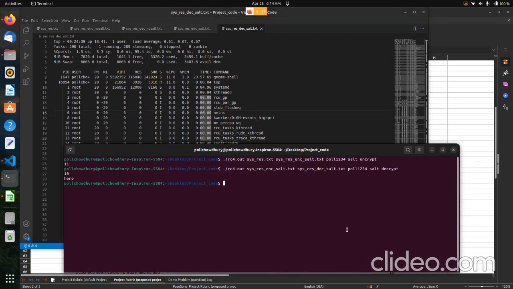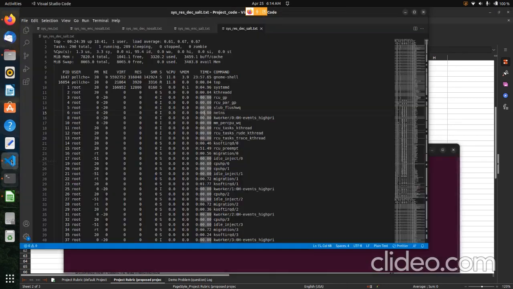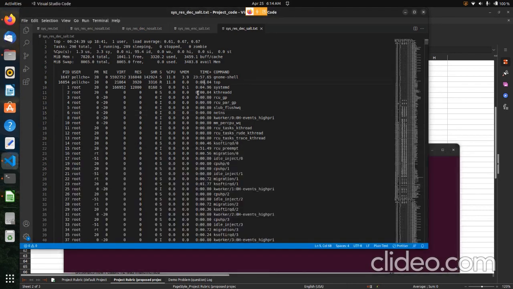Now, to make sure this is done correctly, I'll run the diff command again, similar to the way I did the last one. I will compare this file, which was decrypted with salt, with the original file that I had.